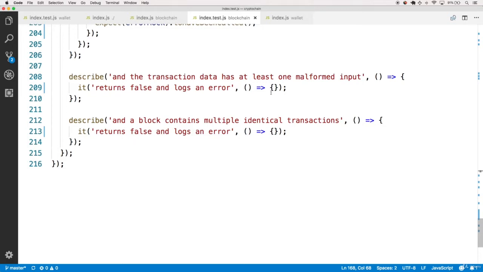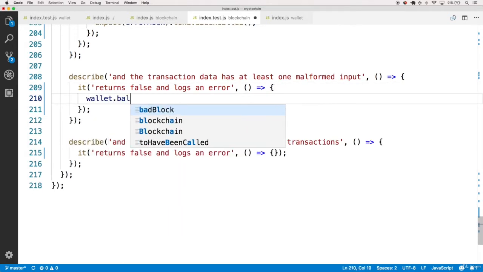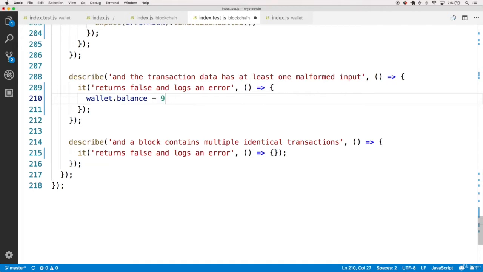So first up, we're going to use the regular wallet instance, but we're going to set its balance to something huge like 9,000. So let's set it to 9,000. And again, the way we're going to get around all of the valid transaction data tests and methods is that we're going to construct an evil transaction from the start by essentially running the same block of code for creating this transaction as we do in the regular transaction constructor.